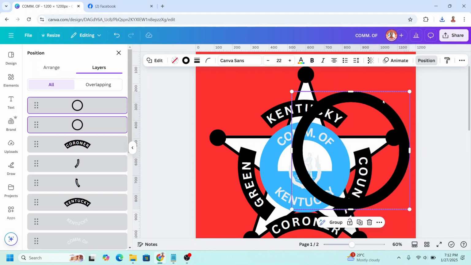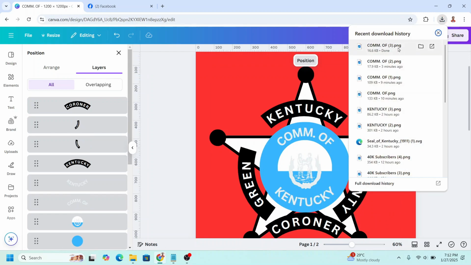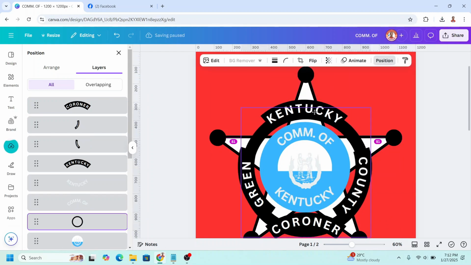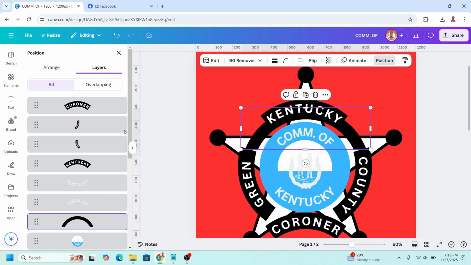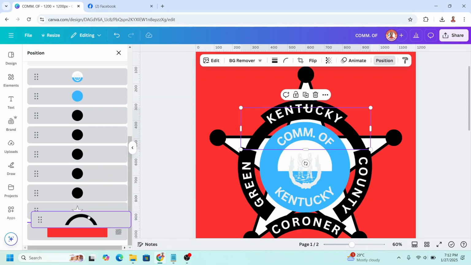Okay, now remove this group and then upload the PNG of the circle and then place it here, and then I will crop it here, and then in the position move it to the bottom. Now let's check it out.